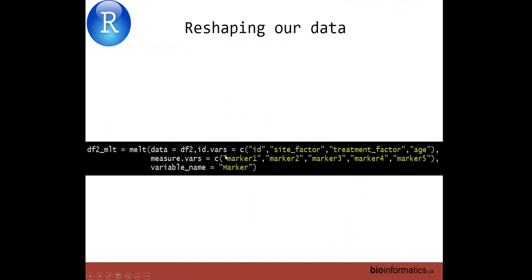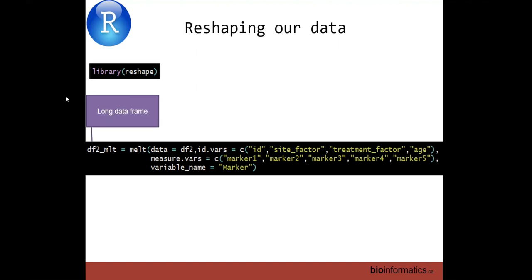So this is done using the melt function, okay? So this comes from the library reshape. We installed this package, I believe, at the beginning, or you would have even before we started. So you're gonna go ahead and library in reshape. You should see a check mark in that library tab. And then you're gonna create a new long data frame, okay? DF2Melt is what I'm calling it here. And you want your data argument here to be the wide data frame, so DF2.